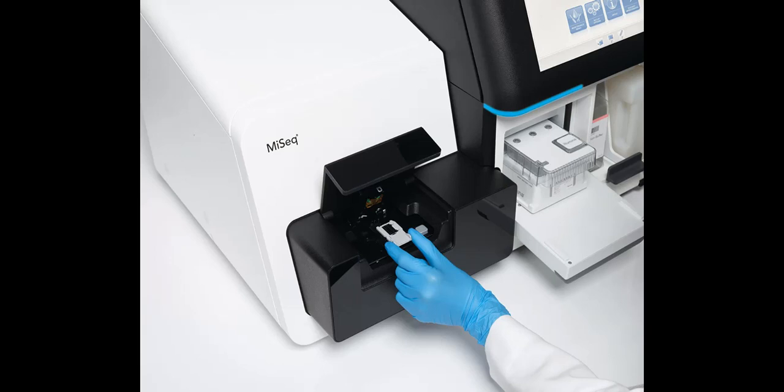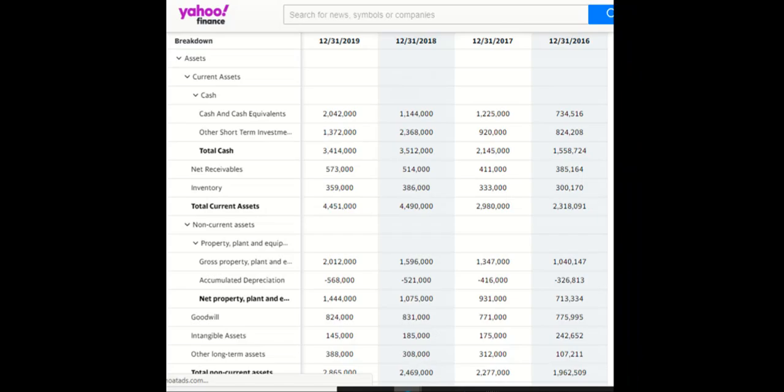As far as the economic uncertainty goes, Illumina's balance sheet appears pretty strong. At the end of 2019 they held about $3.4 billion of cash and investments and owed about $1.3 billion in convertible debt. With that strong of a financial position I'm pretty confident Illumina should be able to withstand any ongoing future economic shocks.